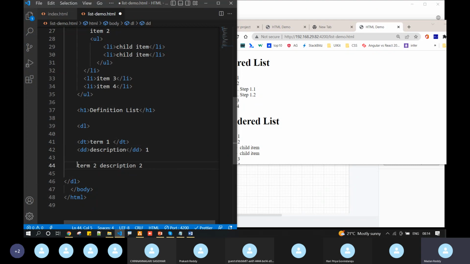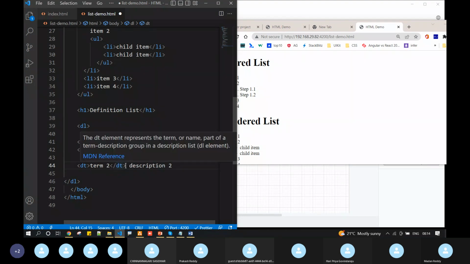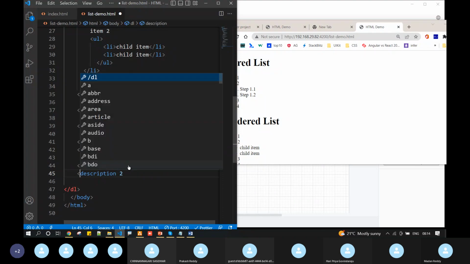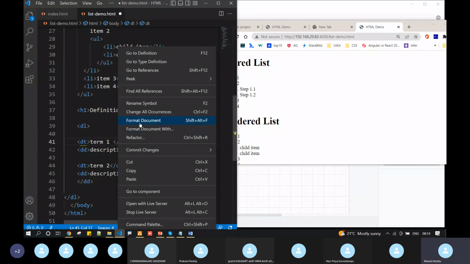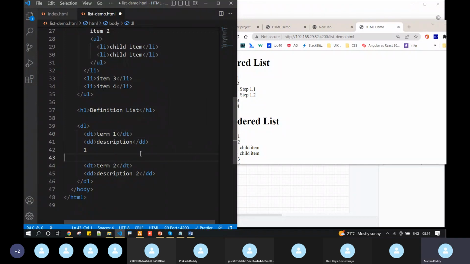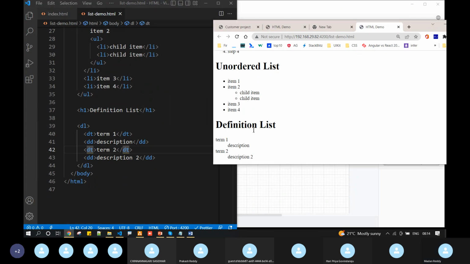Okay, so again, this is one data. Let me format the document. Okay, see that output. We have this.